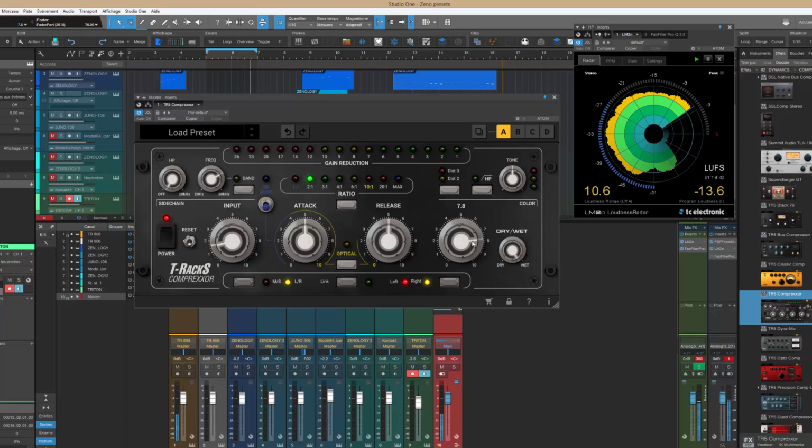Already I really hear a great control, a great balance between the kick, the snare, and all that, the glue of course, some punch. Yeah, something excellent. Listen closely, let me just lower it. Okay, you hear the clap here? You hear the clap, the tail of the clap, and then the snare roll. Okay, listen. It's like a fade between the release of the clap and the beginning of the snare.